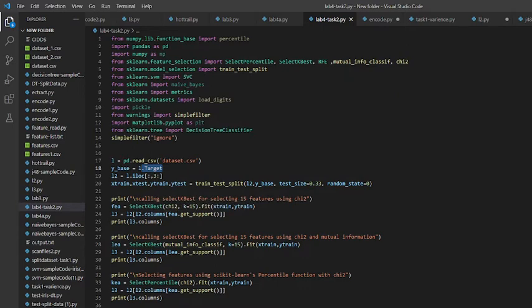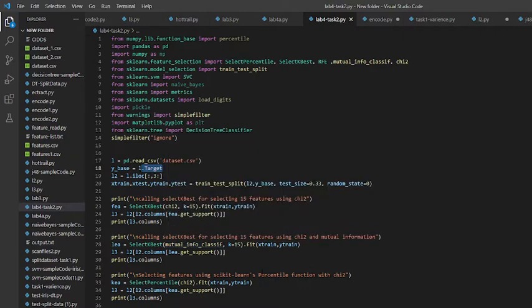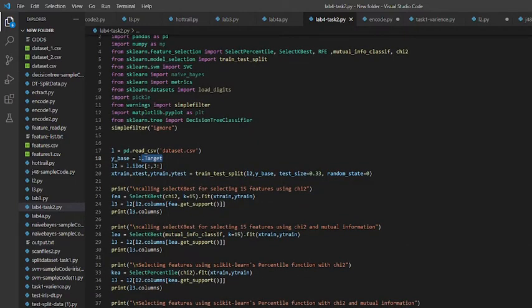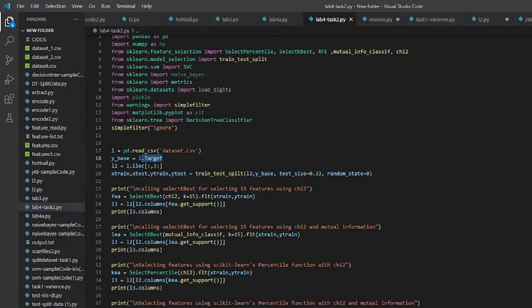Here, first we are selecting the 15 features using the SelectKBest function with chi2. In the above screenshot, we can see that it first calls SelectKBest for selecting 15 features using chi2, and the variable k is mentioned as 15.